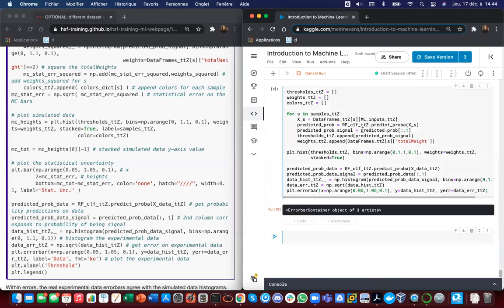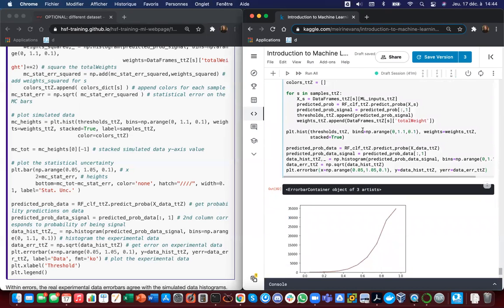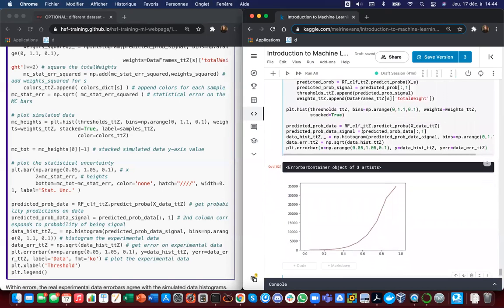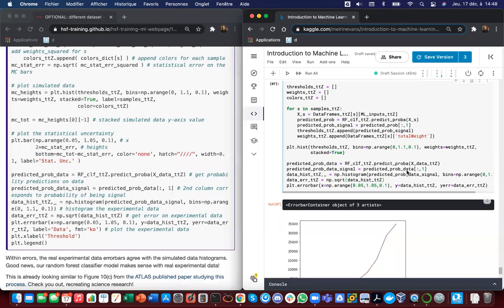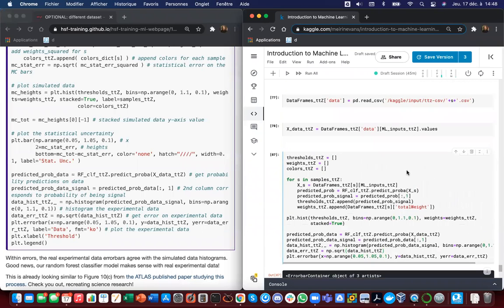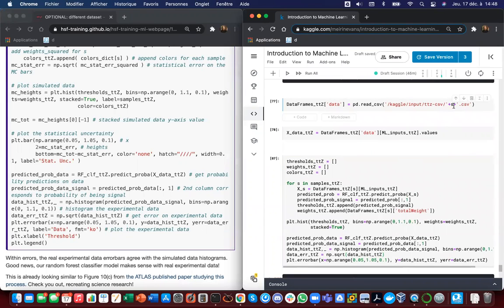Right, let's run that, see how it looks. What's happened here? I made a typo earlier when I was reading in data CSV. I didn't want S. I know it's called data, so I'll just read in data straight away.